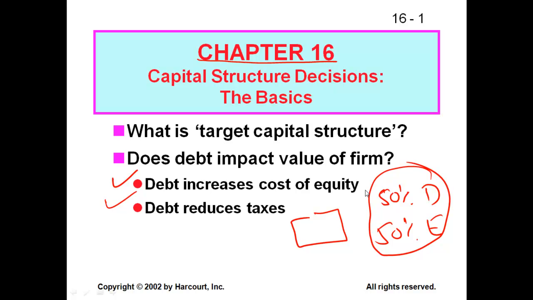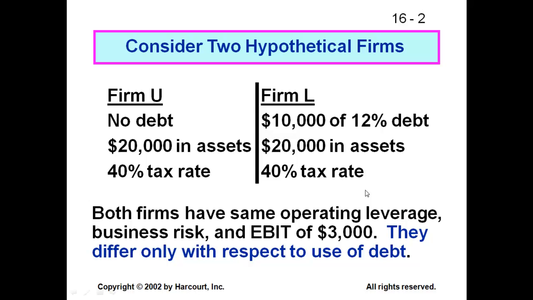So a lot of this reading will be around figuring out whether more of the good thing is happening or more of the bad thing is happening, or maybe it's a balance. Those are the three scenarios. If they are in balance, what do you think will happen to the value of a firm if we keep increasing debt? If the good and bad are in balance, the value will not change. And if the good outweighs the bad, value will increase, and the third is obvious enough that it will remain unstated.